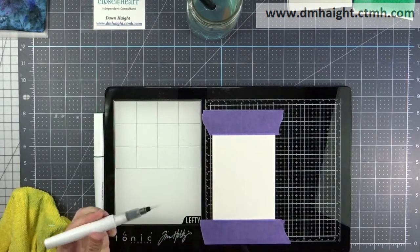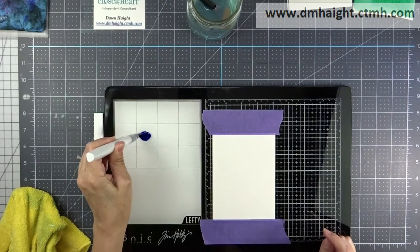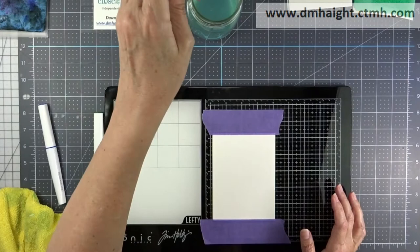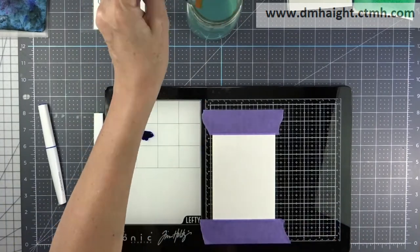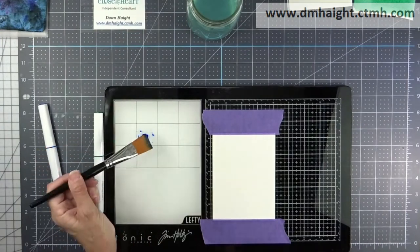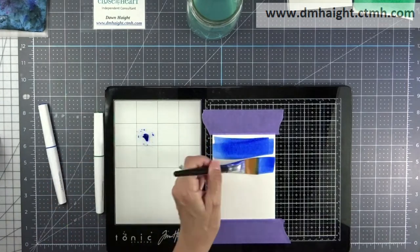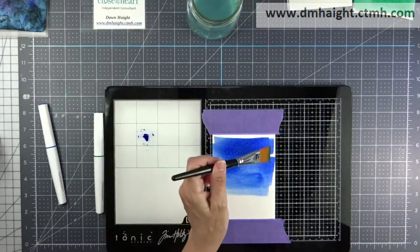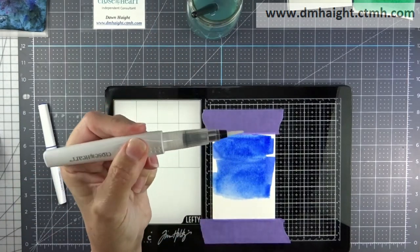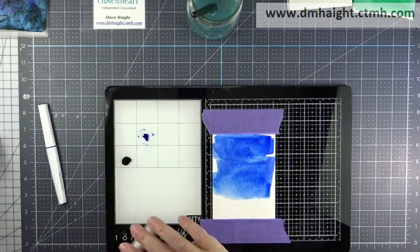This time I'm using shimmer brushes. I'm shaking them up and filling up the barrel with color, then putting a small puddle on my media mat. I need to spritz my watercolor paper with a fine mist of water first, and then I'm just going to paint with the shimmer. The first color was Bluebird and Blueberry, and the next color is Evergreen.